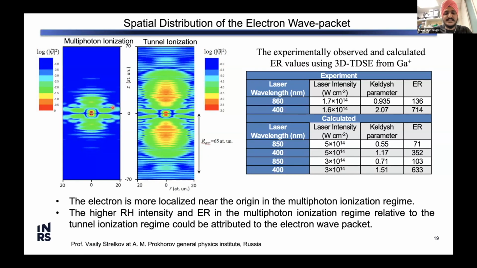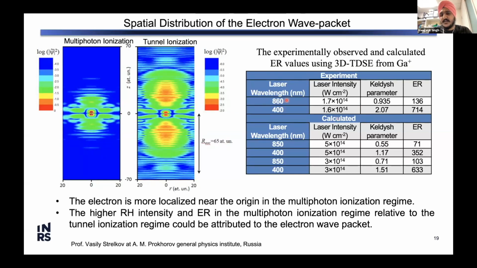One distinct difference that we see is that the wave function has much more spread in the tunnel ionization regime as compared to the multiphoton ionization regime. This makes sense because in the tunnel ionization regime, the electron has to tunnel ionize, propagate in the continuum, and then come back to the ground state. Because of this propagation effect, there is a diffusion of the electron wave function. When it again recombines to the ground state, this diffusion results in a reduced overlap with the ground state, which results in a reduced enhancement ratio for the resonant harmonic.